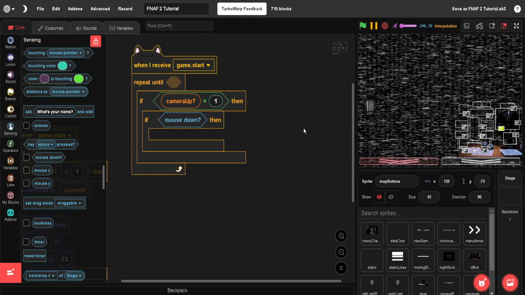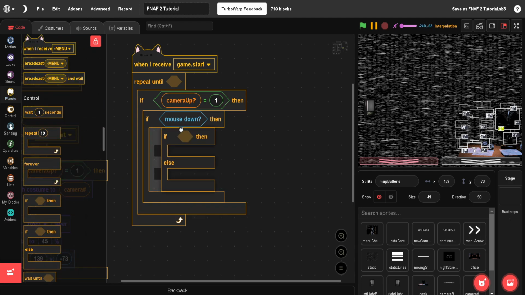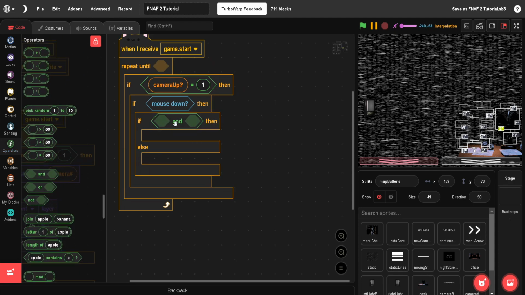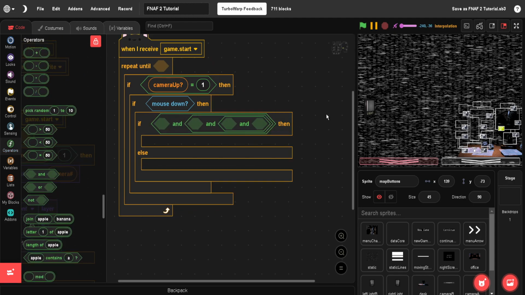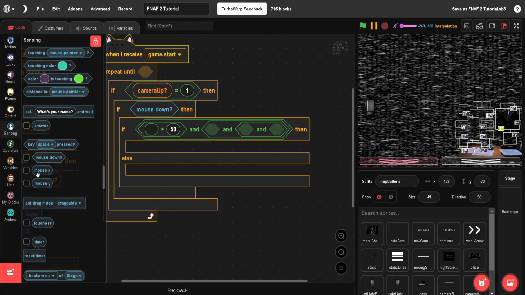We're going to be using those numbers here to figure out where you are when you click. So, grab an if else. Inside of this if else, we're going to need 4 and statements. Just like this. Now, let's grab a greater than symbol and start with our mouse X. We knew our first one was 62. If mouse X is greater than 62, meaning it has to be over here.